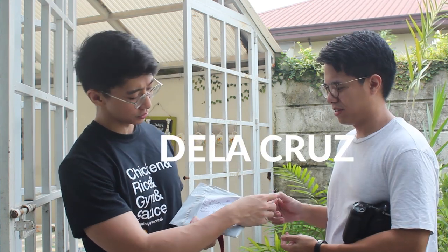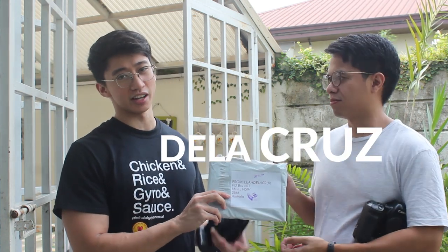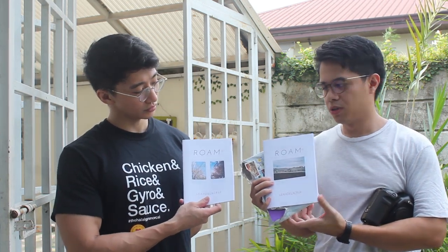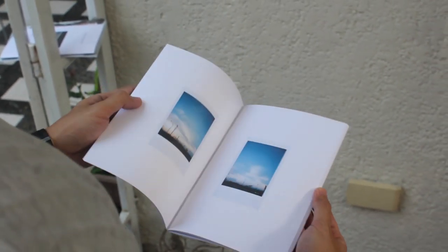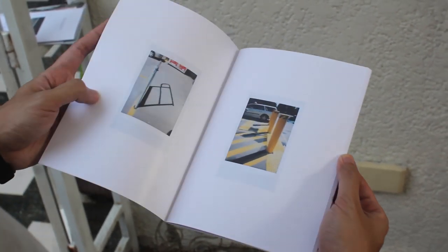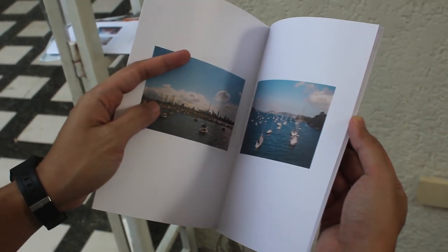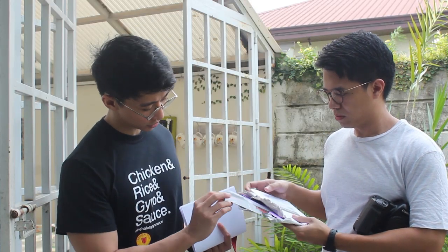We're going to open some mail that we got from Leia de la Cruz, or Crux, or Cruz with an X. We're not sure. Yeah, that's a pretty cool name. Leia reached out to us through Instagram. She sent us her zines, Rome Volume 1 and Rome Volume 2. It's a collection of her Instax photos. And I'm guessing these are 35mm shots. These are all awesome. And if you want to go check out her zine. She also gave us some postcards. That's pretty cool. Beautiful photos.